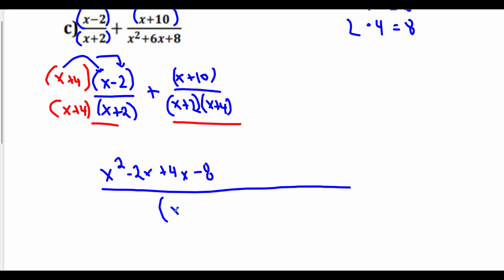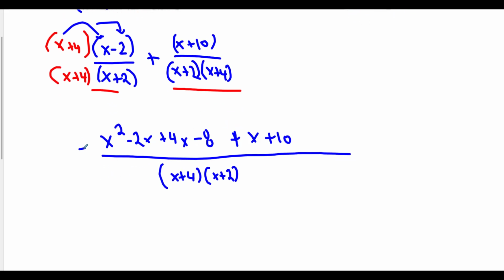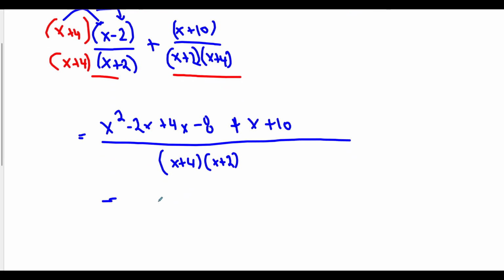In factored form. That is how we wanted. Do not waste your time changing the denominator. You do need to expand and simplify the numerator. Okay, and we have plus x plus 10. Very simple, easy stuff. Now you just simplify the top. X squared, collect common terms, so x squared minus 2x plus 4x plus x.